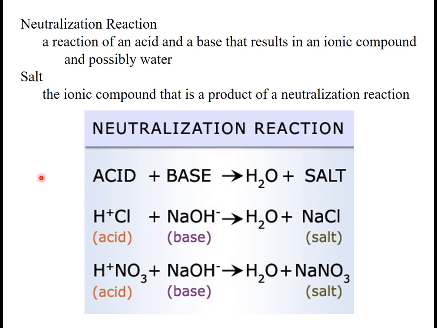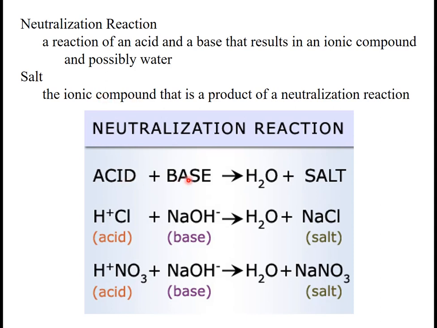This is the next section, neutralization reactions. A neutralization reaction is just a reaction between an acid and a base. It results in an ionic compound, and a salt is a generic word for that ionic compound. Typically if I were to say the word salt, you would think of sodium chloride, but sodium chloride is a specific salt. A salt is simply an ionic compound.